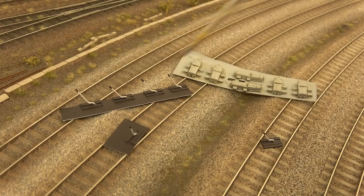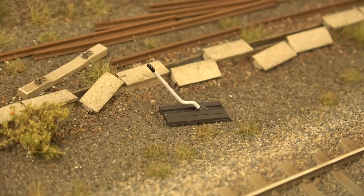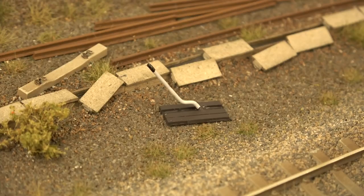I've just made these myself using a couple of bits of laser board, which I've glued to a thin piece of plasticard to act as a sort of base. And then the point rod itself is actually just a small piece of brass wire that I bent with a pair of pliers, glued it all together with super glue, primed it, and then painted it the appropriate colours. It's not based on a real prototype, it's just using inspiration from various different designs that I've seen around the place, and I've just combined those into something of my own making.